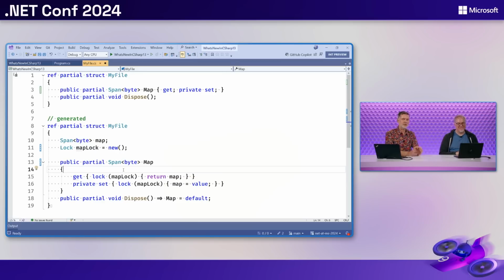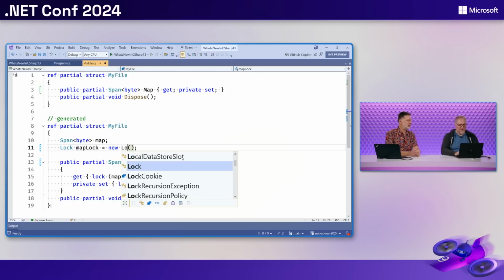But what we said is that's wrong. Let's embrace this new lock type in the language. When the lock statement is used on an object of the Lock type, the compiler can see this is the Lock, and it will generate the more efficient code to use that lock type as intended.